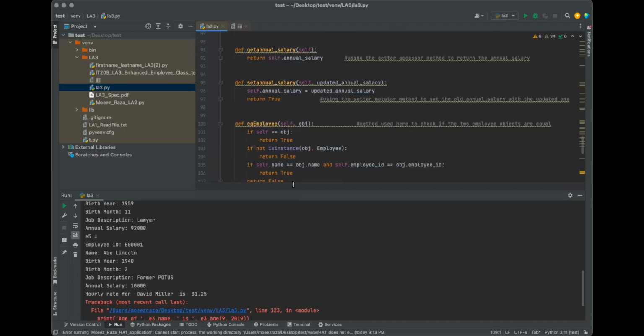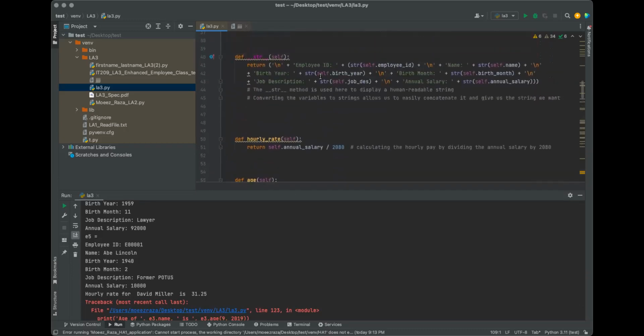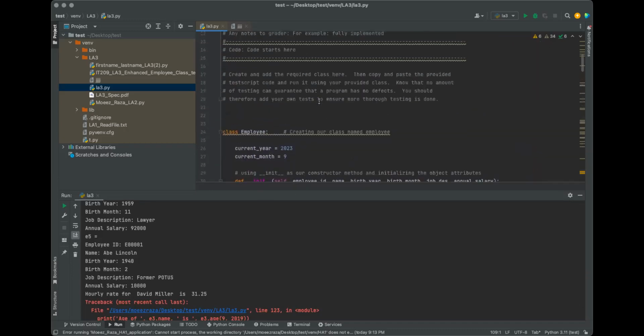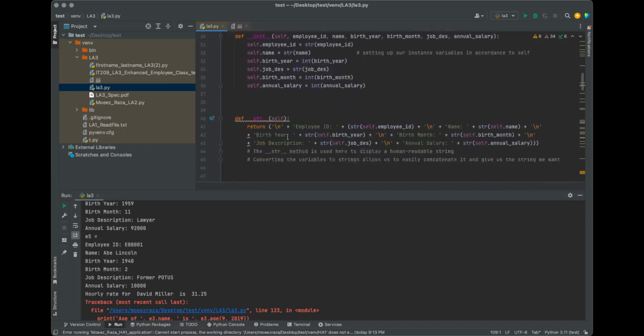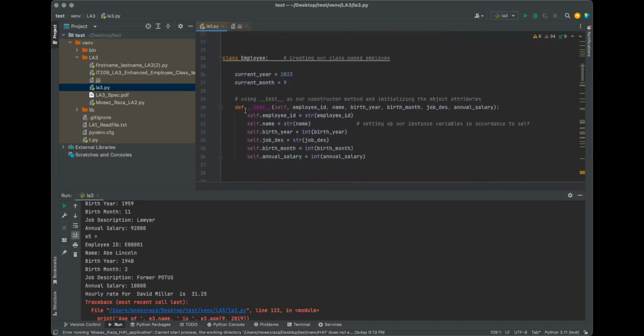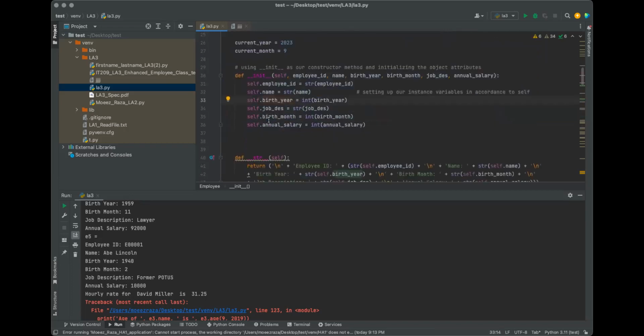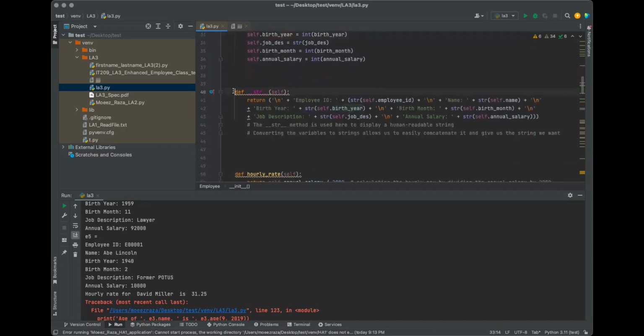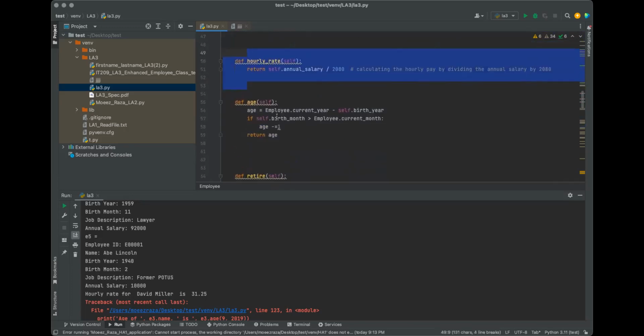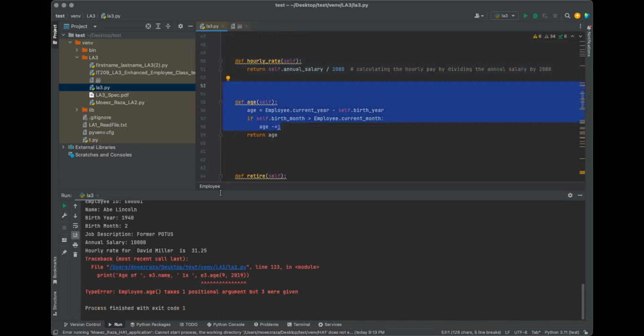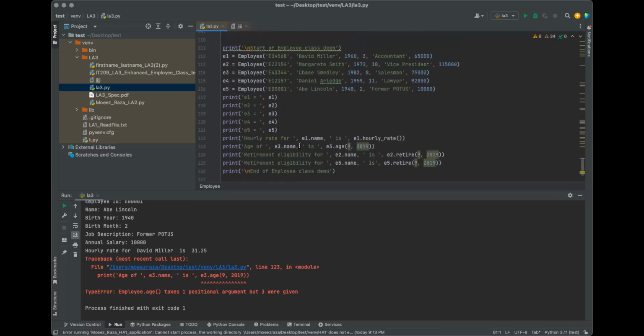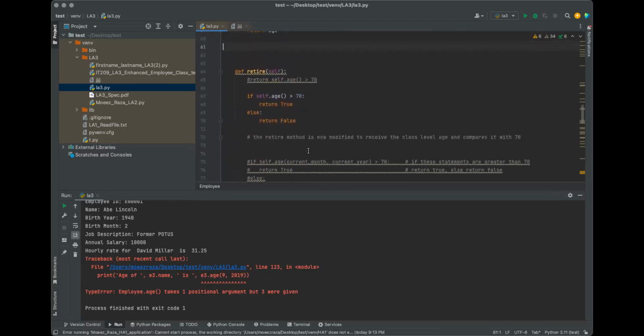So basically, this was a continuation of the last lab, and for the most part, I understand everything. Like this init one, setting all the self stuff was the same as last time. This one was the same, this as well. This age one, I'm having some issue with. You see at the bottom right here. So the thing is, when I run this code, sometimes it works, sometimes it doesn't. I can show you right now.